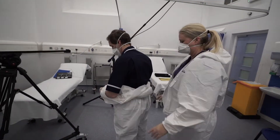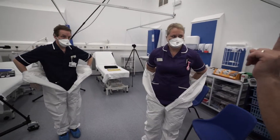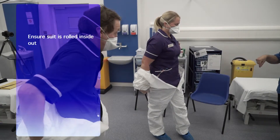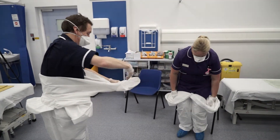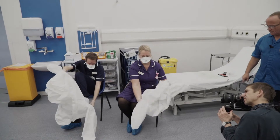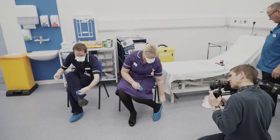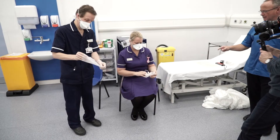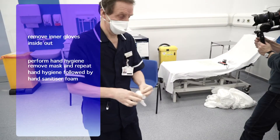Michael needs to do the same for you — just to the elbows. Now you've got control, you can take a seat. You need to be absolutely clear that your sleeves come inside out and so do your legs. The suit should be inside out by the time it comes off — it might be easier to sit down and use the seat. At this point, remove your gloves, making sure that they're folded inside out. Once you've disposed of the gloves, physically carry out hand hygiene using soap and water.